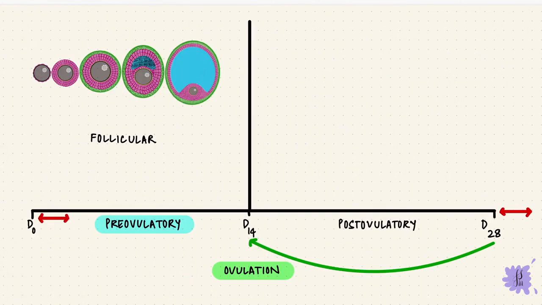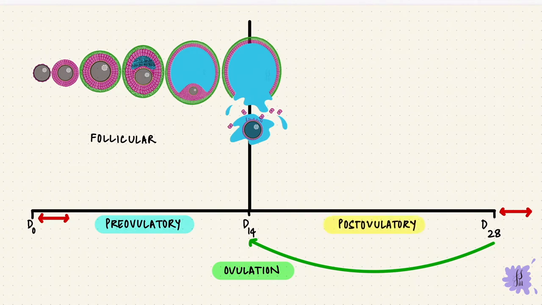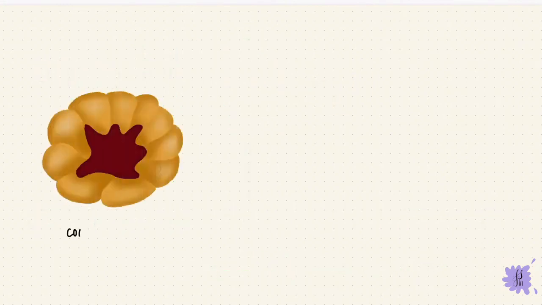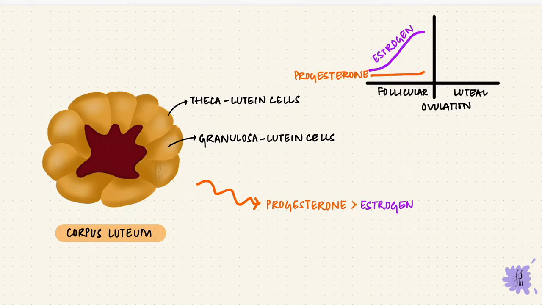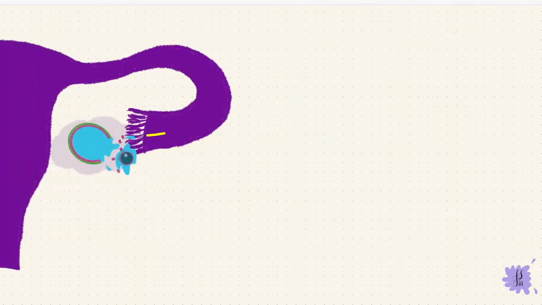At ovulation, the mature follicle ruptures and releases the oocyte. The remaining cells form the corpus luteum, with the granulosa lutein cells and the theca lutein cells. These cells have more lipid, and they synthesize more progesterone than estrogen. So in the luteal phase of the cycle, the progesterone levels are higher than estrogen. The fate of the corpus luteum depends upon what happens to that oocyte that was released at ovulation. Does it get fertilized or not?